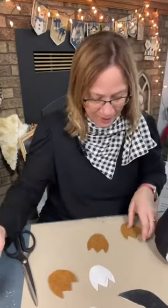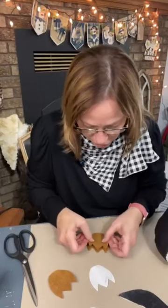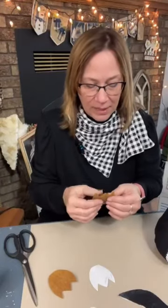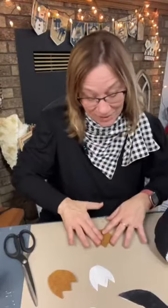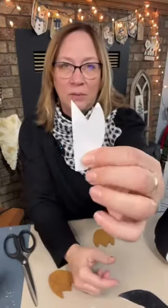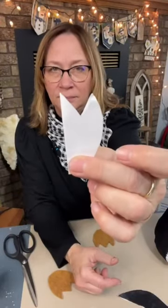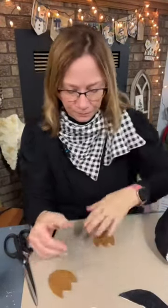You could fold it in half, and I'll show you. That's actually what I did. I'll show you my paper again. A lot of things when I cut them, if they're going to be similar side to side, I fold it in half, or I actually sketch the whole thing and I look at which side I like better and fold it in half and cut on that sketching. That's what I do for a lot of them. So this is what I did. This was my pattern. I cut it, I folded it, and I cut it like that, if that helps.